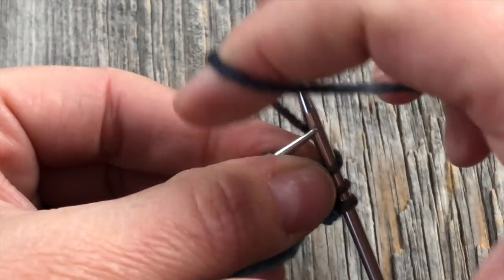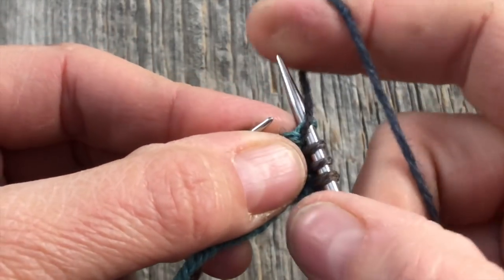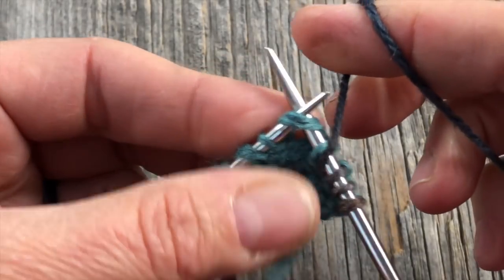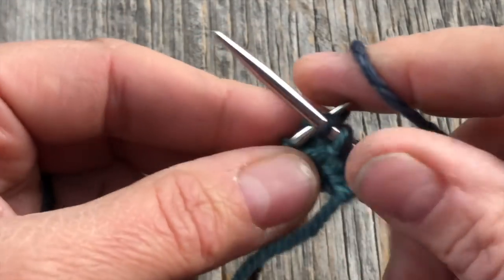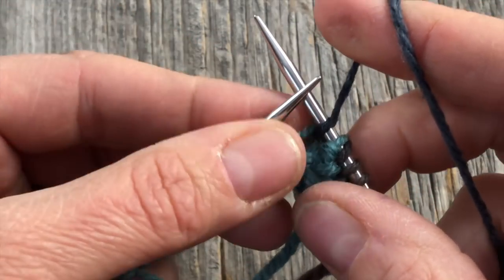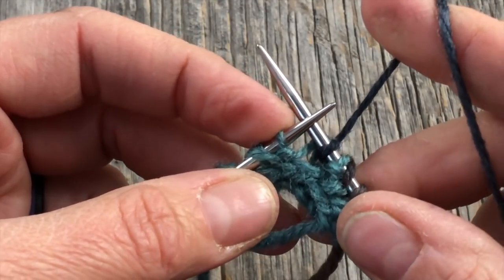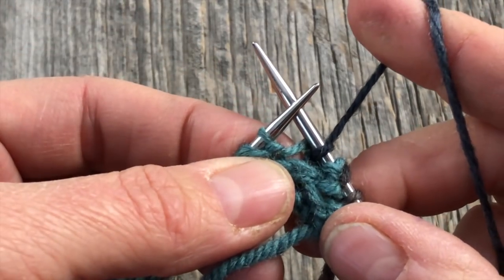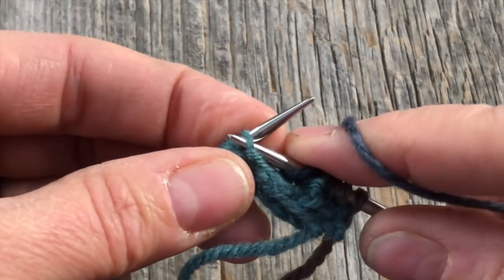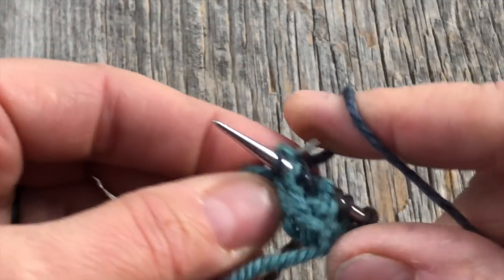Okay, then I'm going to bring my yarn forward and slip one and do a yarn over right here. When I knit the next stitch, that's going to create that inadvertent yarn over. So I'm going to knit that with the yarn over that is on that purl stitch. So again, we're always slipping what is opposite of what we're holding. So this is clearly a purl stitch and it's opposite color from what I'm holding. So I'm going to bring my yarn forward and I'm going to slip that. Then I'm going to knit this next stitch with its yarn over together.